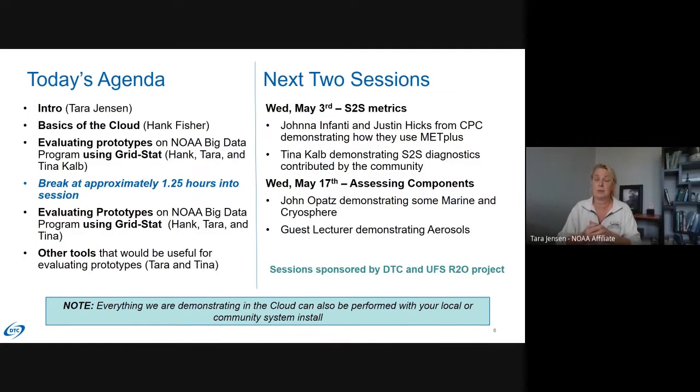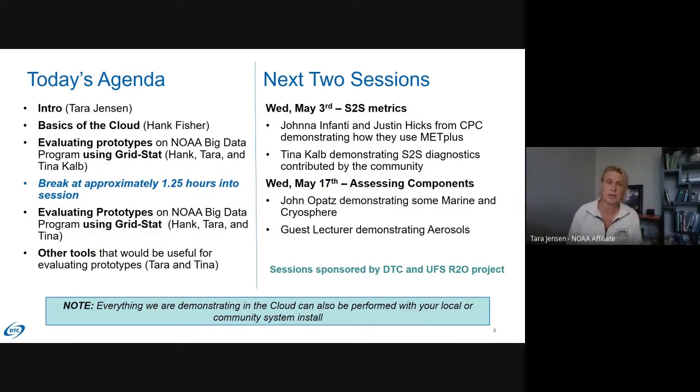However, one caveat: the procedures that we've used in the past to connect to the NOAA Big Data Program have apparently changed. And so we're in the process of trying to debug how to connect to the ERA5 data on the NOAA Big Data Program. But if anyone on this call has successfully done that within the past week or two, feel free to reach out to us and let us know. Or while we're in our session, maybe you can help us debug the problem that we're seeing. Right now the backup plan is to do the demonstration with the tutorial data, but we will show you how to configure and how to pull the data from the NOAA Big Data program to the best of our ability.